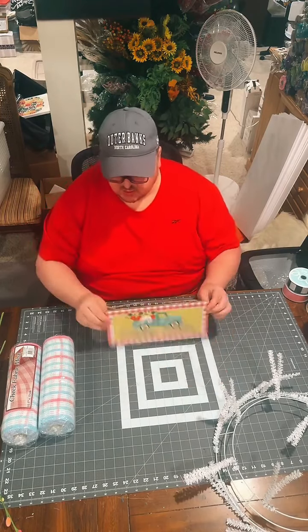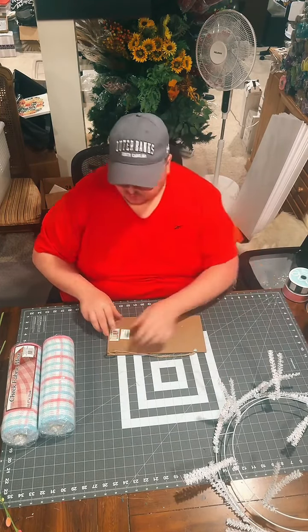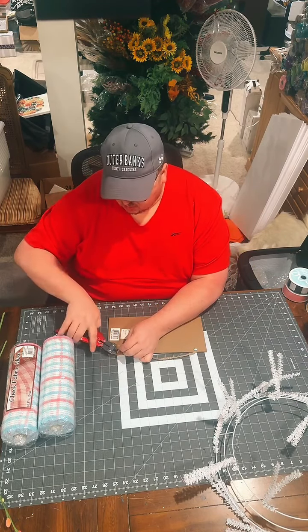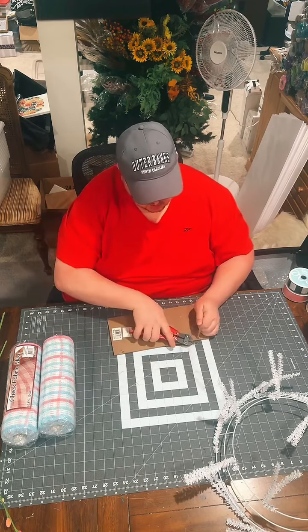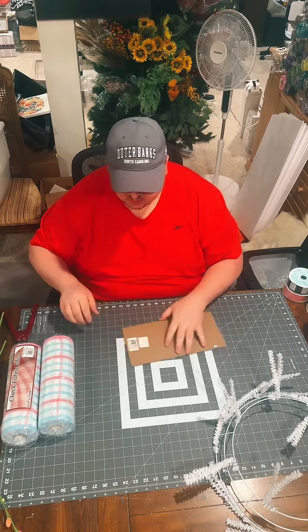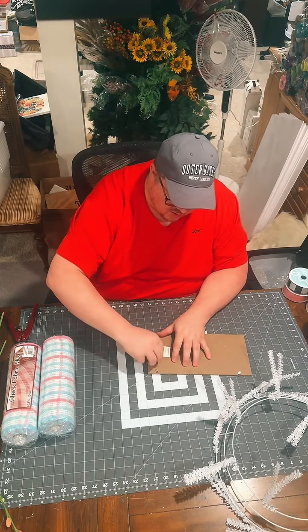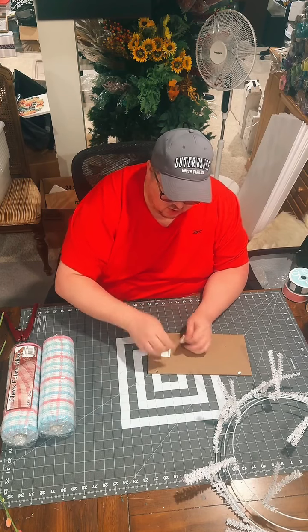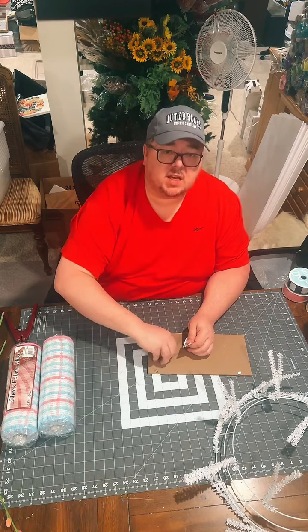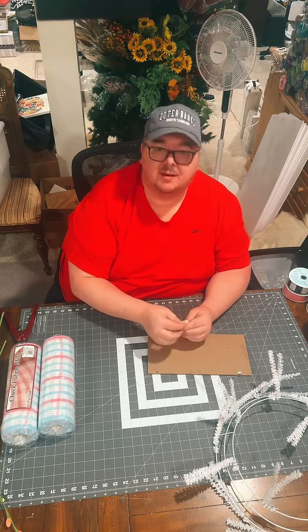Okay, let's prep our sign. So I use cable tie mounts. You're going to see me add them here in a minute. But first we're going to snip off this rope that came on the sign. Next we're going to remove these stickers. So when you're selling this wreath to a customer, you don't want them to know where you purchased your supplies or where they came from. So always remove any of those identifying stickers on any of your supplies.